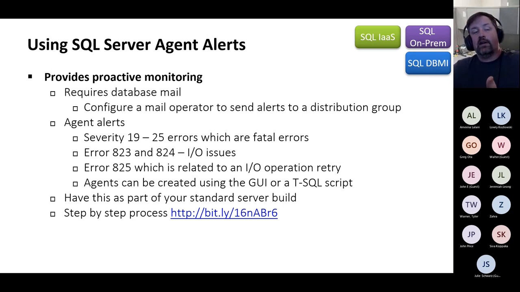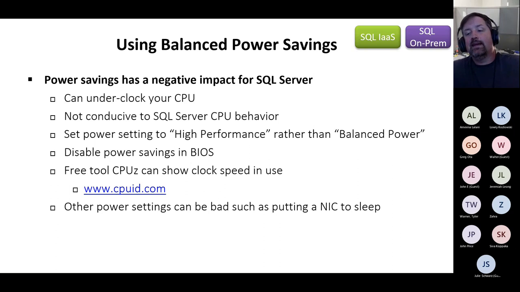You can create these using the SQL Server Agent or a T-SQL script. I have the step-by-step process listed out and a bit.ly link here to a SQL performance article that already has all the code. Just change the email operator to you and make this part of your standard SQL Server build. It's free alerting. It's free monitoring. You should not be spammed, meaning if you are, you have some very serious issues. Some of your third-party tools, like the SentryOne SQL Sentry product, check for these. But if you don't have a third-party tool that's doing these, go create them. Again, free monitoring.